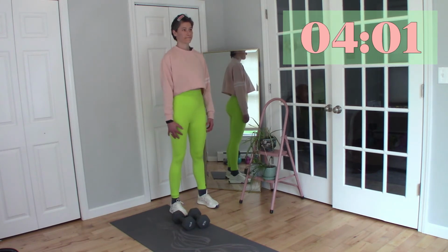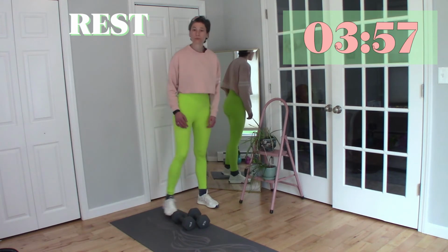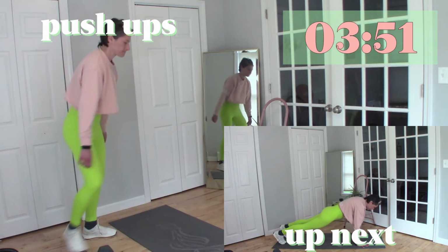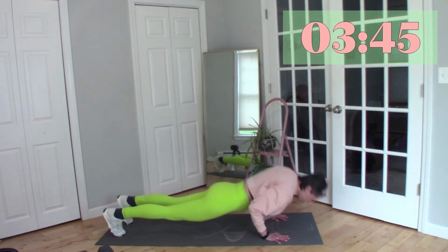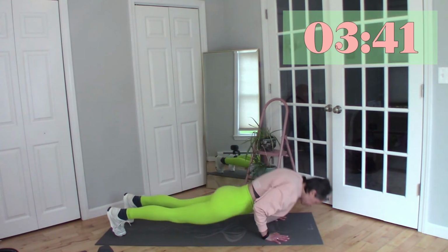Coming up, we have our push-ups. I hope you're excited. So move those dumbbells safely out of the way. I'm just going to reorient my mat here. I'm going to start on my toes just to show you where you can progress to if on your knees is too easy. Make sure that your whole torso comes down to the ground.